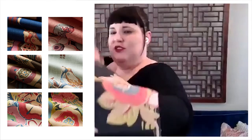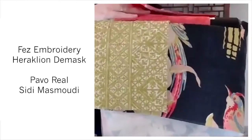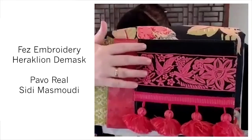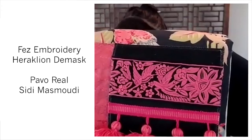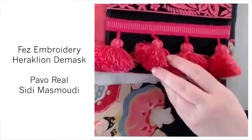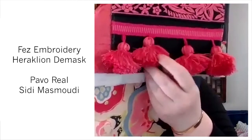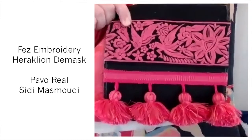I also want to show you some coordinates. These really help illustrate the color stories that I was talking about, and you're going to see larger pieces of all of these: Fez Embroidery, Herculean Damask, and then we have these two amazing trims. The tape is embroidered on linen — it is Pavel Rial in color Passion — and the tassel trim is Sidi Masmoudi, also in color Passion. These tassels are a linen-wool blend; they are fluffy and have a great soft but slightly stiffer hand. Really, really wonderful. I'll show you the other colors and all of the trim at the end of this presentation.